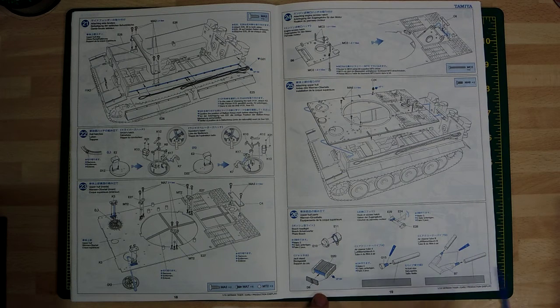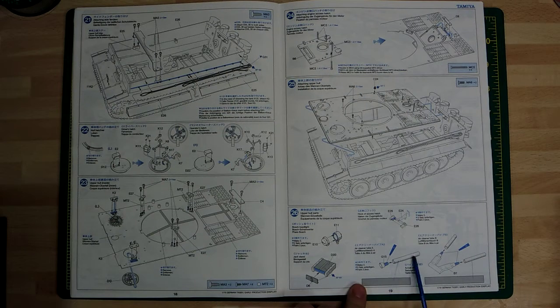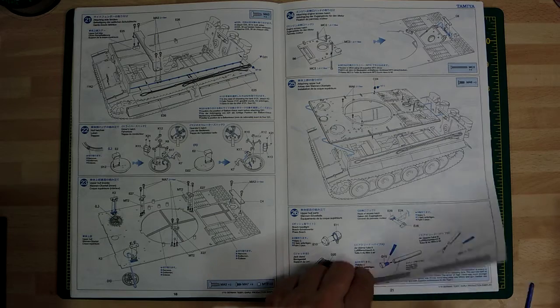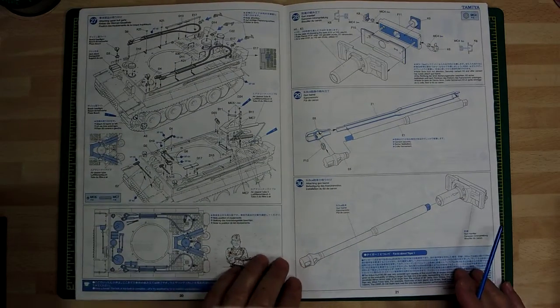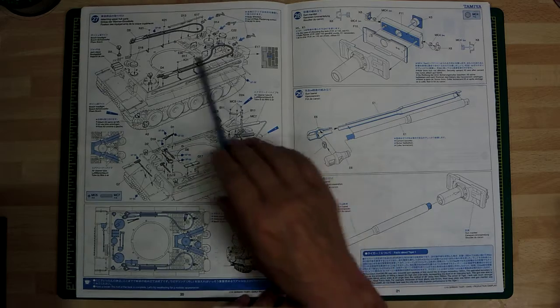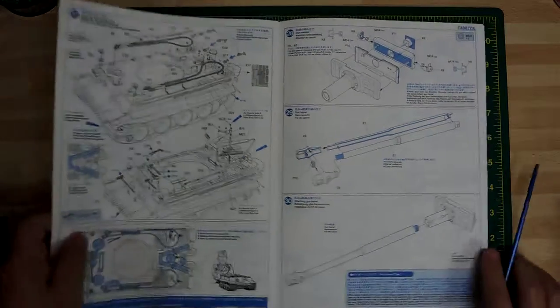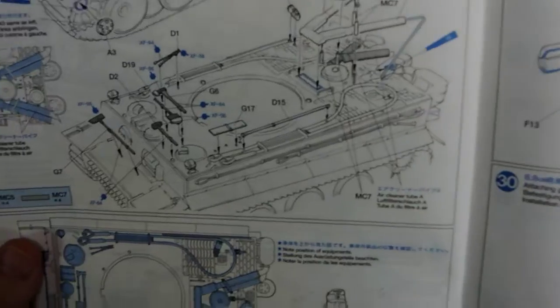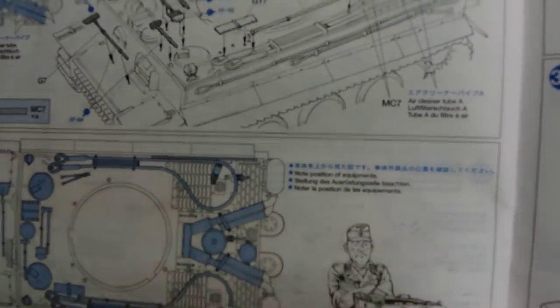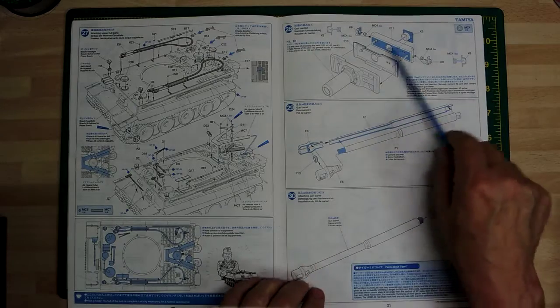The headlight's got more detail to add from the kit. There's a latch for the engine cover which opens and closes - a shame really because there's nothing in there to look at, though we could do a little engine build-up at some point. These are the rubber pipes that connect onto the air cleaning system going into the engine - that was all eventually removed but was mainly used in the desert. Then finishing off the top body - and you can see in the drawing there's a crew figure who doesn't look very happy because he hasn't got a turret on his tank yet.